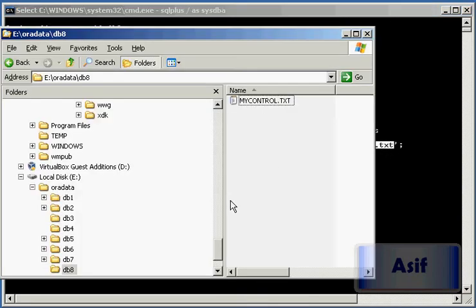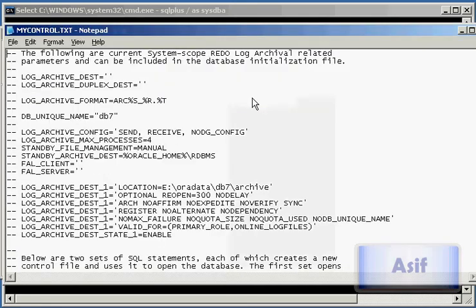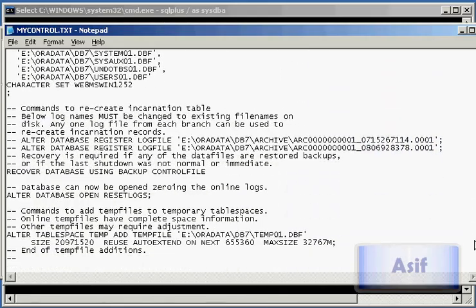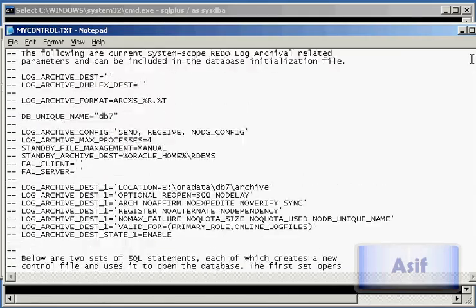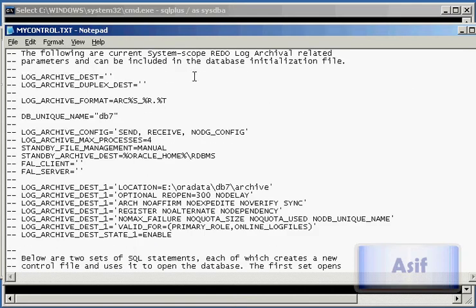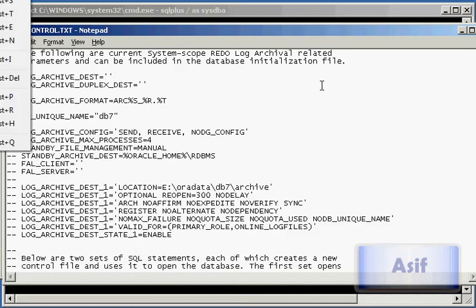I will go to this location and see what the contents of this control file are. So this control file has been created, you can see. Now what I am going to do is create a simple statement out of this to create my control file.